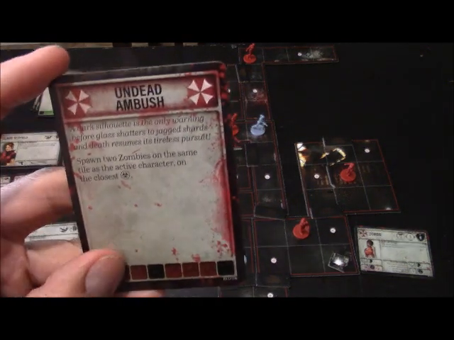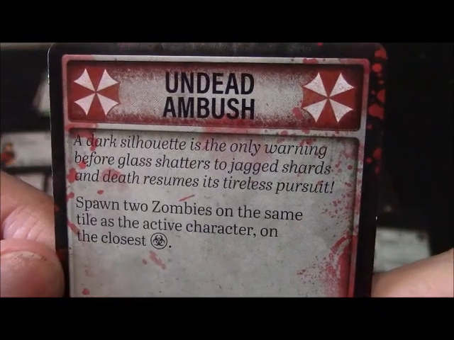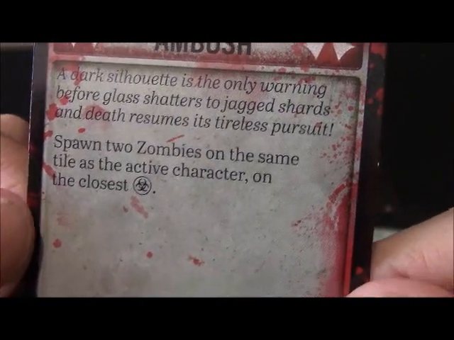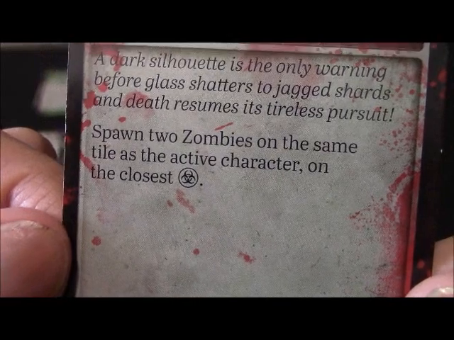Oh no, Undead Ambush. All right, let's see what this does. A dark silhouette is the only warning before glass shatters to jagged shards and death resumes its tireless pursuit. Spawn 2 zombies on the same tile as the active character on the closest biohazard symbol.